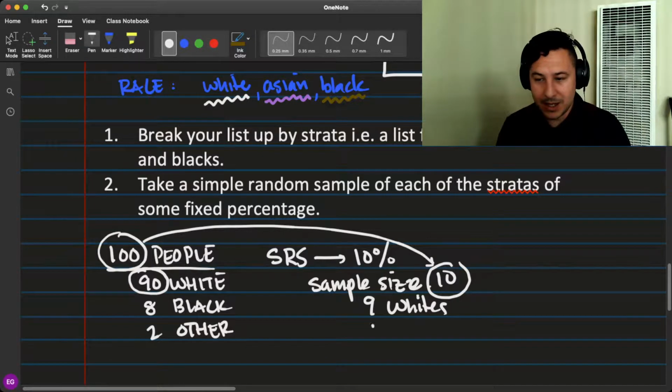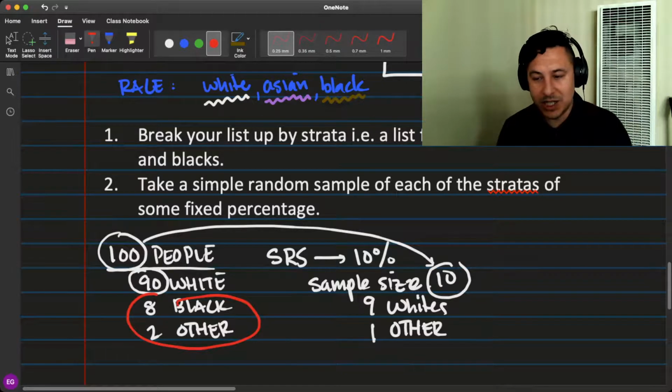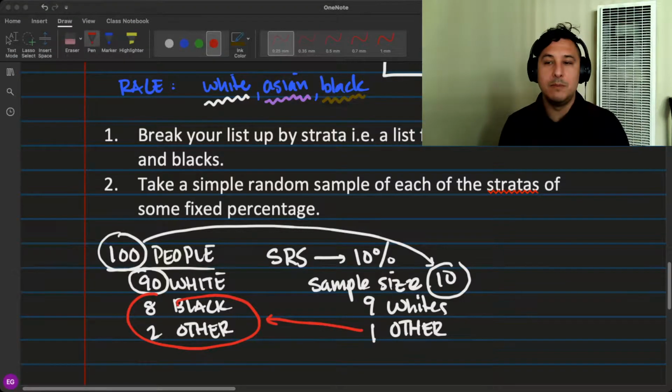That one other person could be either of these categories. And in fact, which category are they probably going to be from, because that category is bigger? They're probably going to be black. Does that sort of make sense? You're probably not going to get anyone from this other category simply because that group is so small. They're probably just not going to show up in a sample that you take. So this is like the drawback of a simple random sample. If you have these small groups, they don't end up being included in your data.